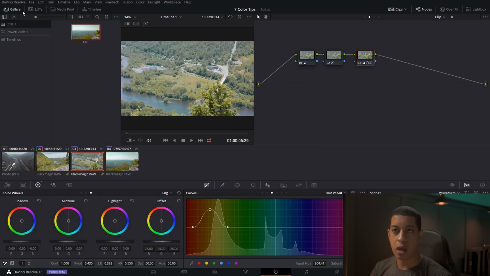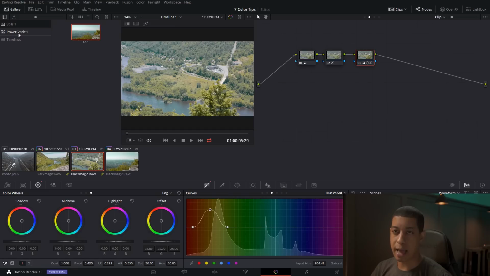That's cool. But the real cool thing that you can do is make a whole set of these. When they're in the stills, that's just for that project. So maybe you have other timelines, you can bring that in and use it on other timelines. So that's a cool thing you could do.